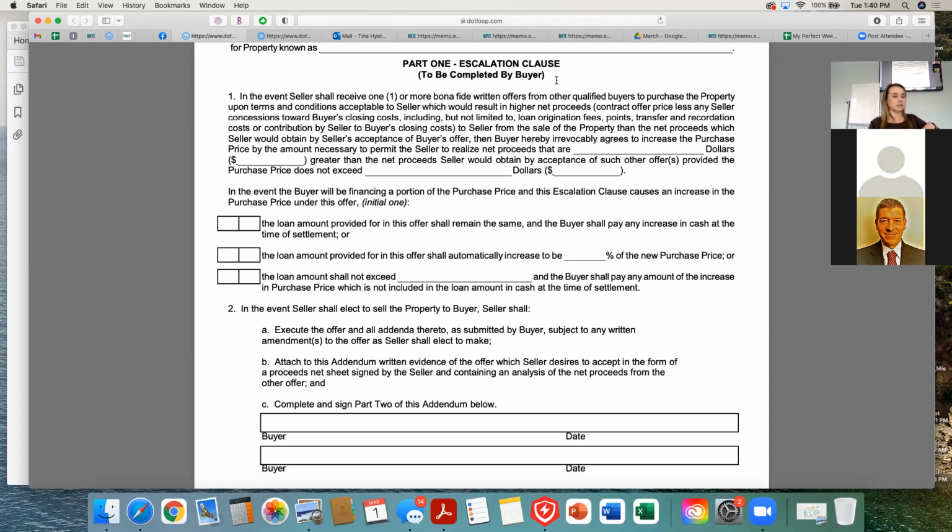If they can't get there, there's another agent that Heather was asking me about. She had buyers on one side of town, and these buyers wanted to see a property all the way down in Southern Maryland or something. This was at like 3 o'clock on a Sunday, and the listing agent said the deadline for offers is 6 o'clock. She couldn't physically get down there to show this person the house. They didn't even have a pre-approval letter in hand yet, and she's trying to figure out how to make this work.